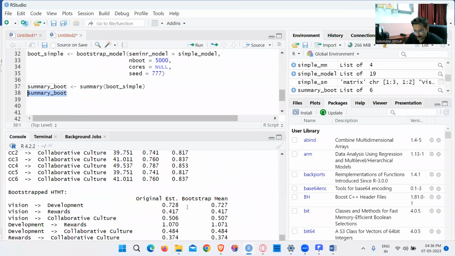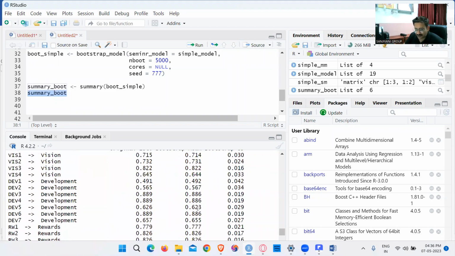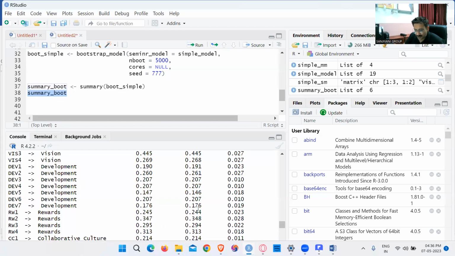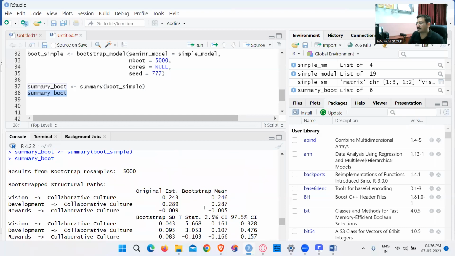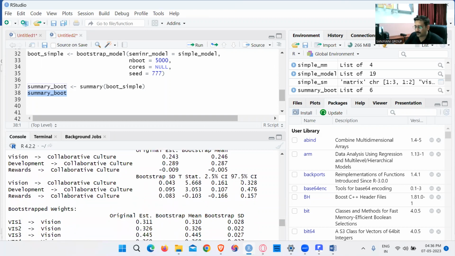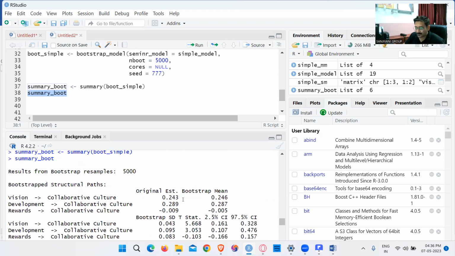So here is the summary. Whatever data Kannan sir has taught us yesterday, everything will come here. Through PLS, we obtained this output and the same output is coming here. This is the confidence interval, 2.5%, 97.5%. Original estimate, bootstrap mean, and as you taught us, if original and bootstrap means are near, it's okay. But we have to take a judgment not on the basis of beta in PLS. It is to be taken on the basis of the confidence interval. And if our mean is falling between the CI, then it is okay.